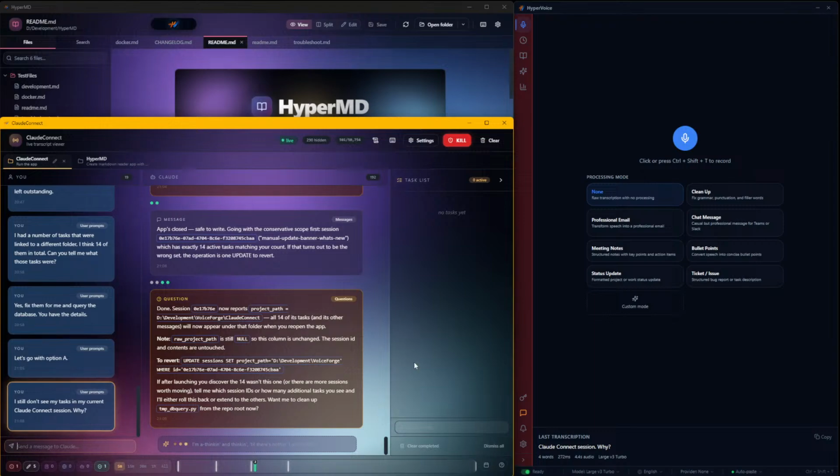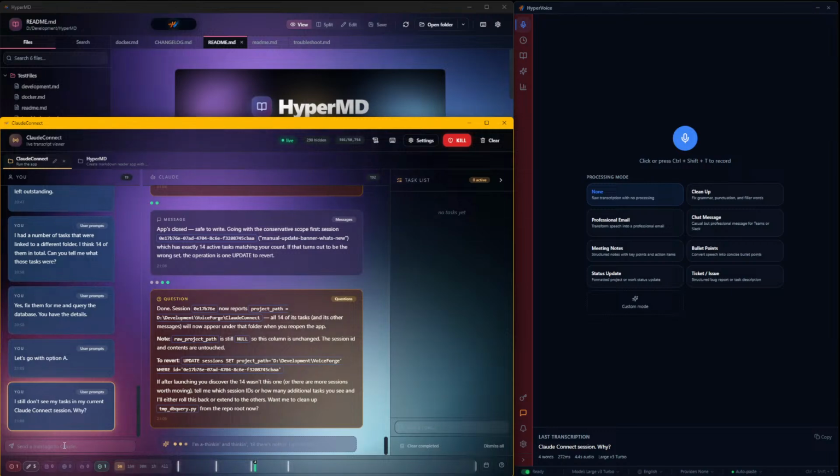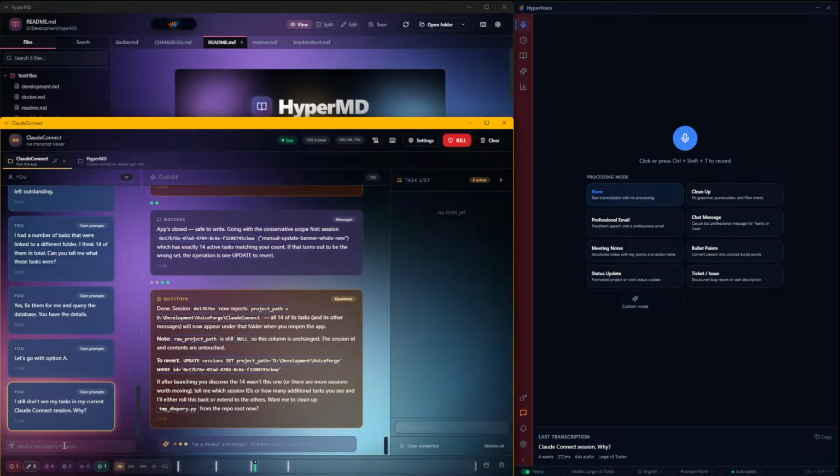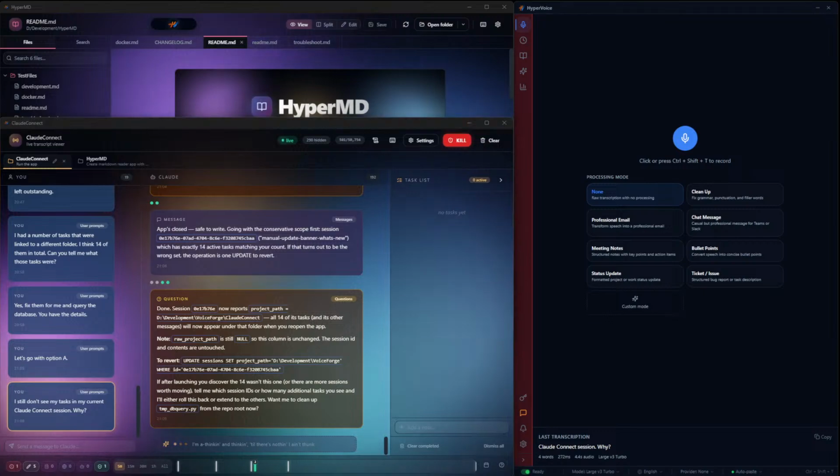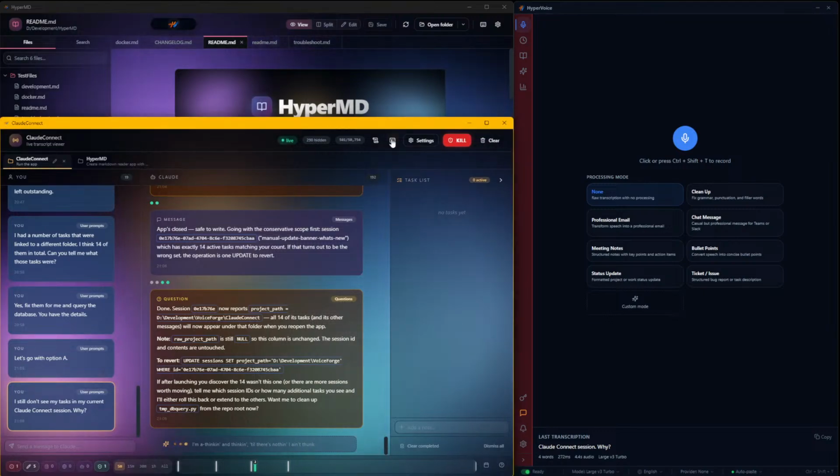I do still need to get back to being able to run these commands directly inside of here. But because this opens up a new Claude Code session every single time I send a message, it is slower. But now I'm going into replacing Claude Code as opposed to just being an interface into it. Is that what I want to do? I don't know. Let's have a look at feedback and see what everybody wants.